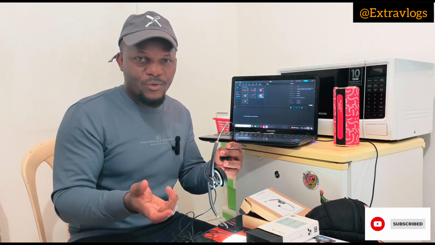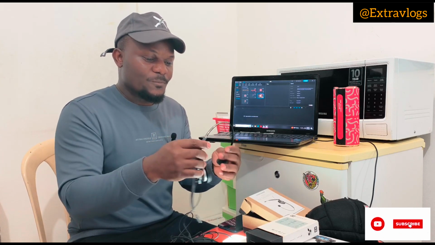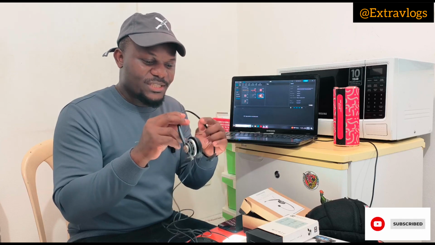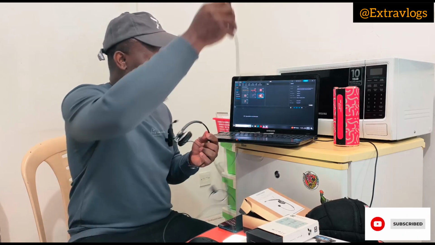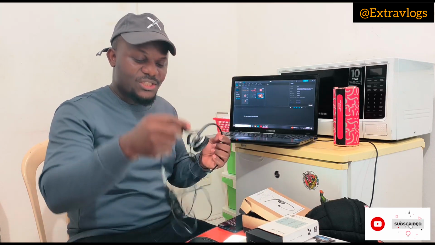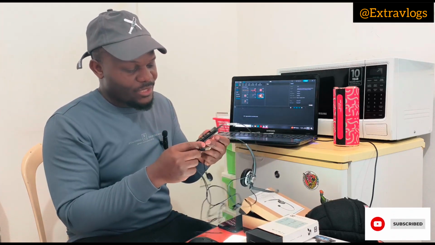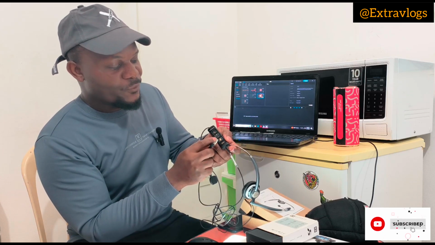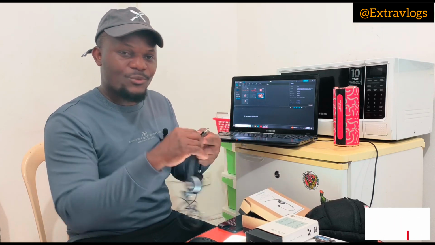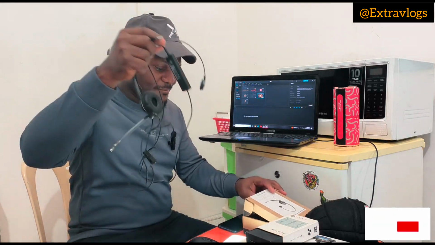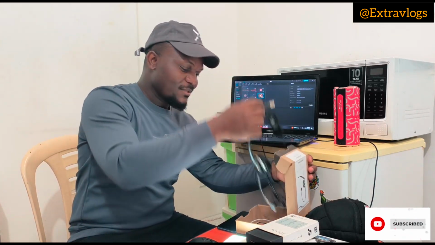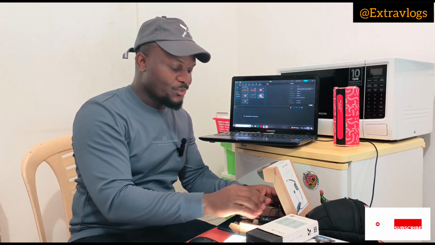Maybe you've been vlogging and you want to edit that video. This is very nice when it comes to editing. It's adjustable, and it's connected to the laptop. I normally use it when I'm editing with the laptop. I can adjust the volume, I can lower it down, I can record, I can do everything with these headsets. They are quite expensive, but it's an investment. So guys, that's one of the gadgets that I use.